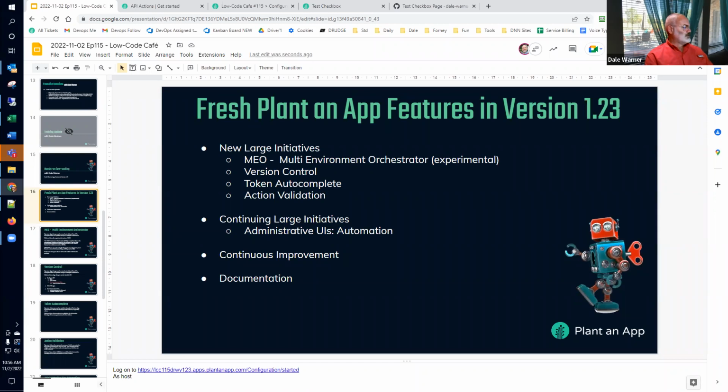Many of the people who participate in beta also participate in Campfire. If you want to be part of the beta program, that's the place to get started. Join us in Campfire. Let us know that you want to be part of it, and we'll include you. It gives you access to the version early. It gives you a list of things to test, and a mechanism to report things that you find back directly to the developers. So it's a good program, and does a lot to improve the quality of our product.